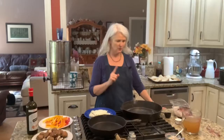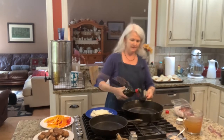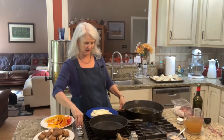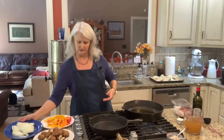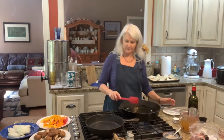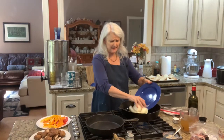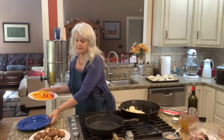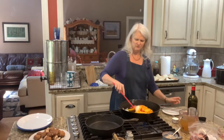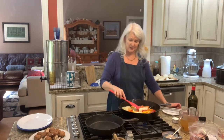Let me know. So I am going to start with a 1/4 cup of oil in the big pan. Turn that on high. Give it a few minutes to get hot. Right, I'm going to dump the onions and peppers in. Good to have an apron on when you're doing this. The oil does pop everywhere.